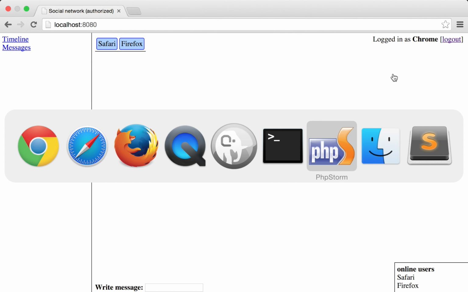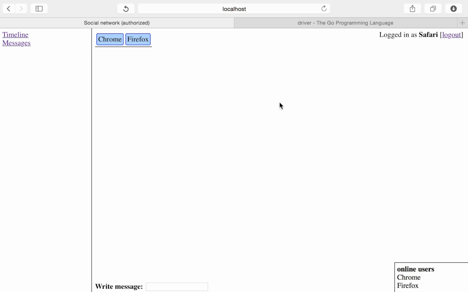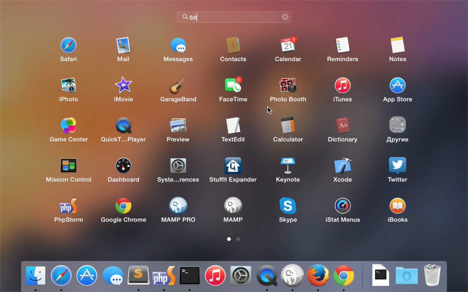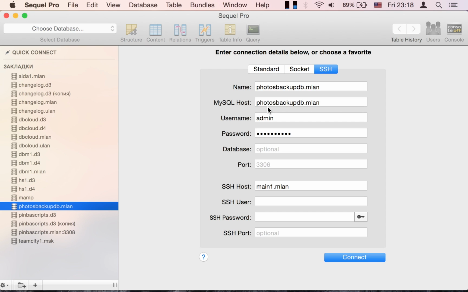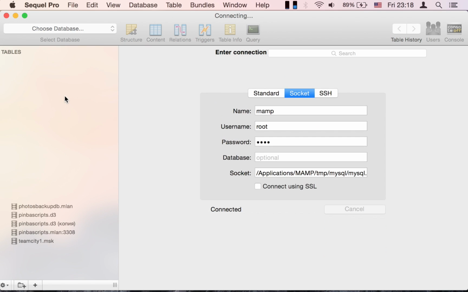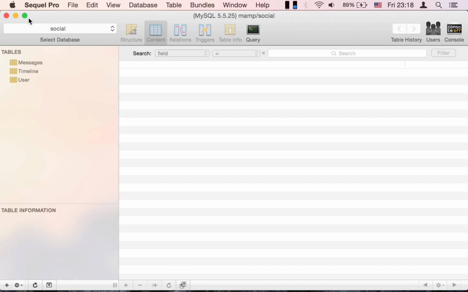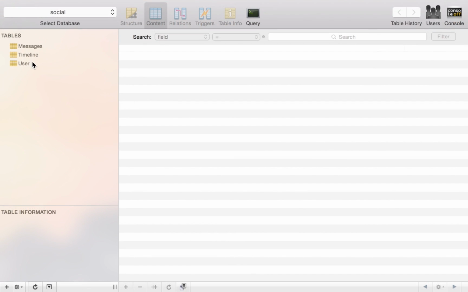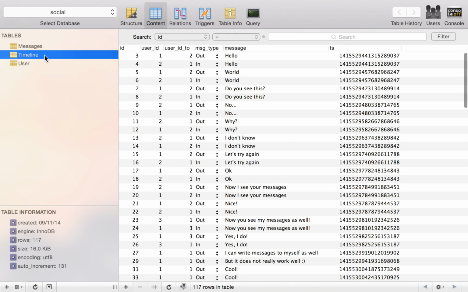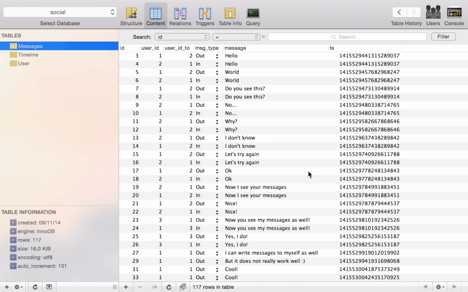I'll try to tell you about features that I implemented. So first, let me open the MySQL client. So I added timeline, and I'll talk about that later.